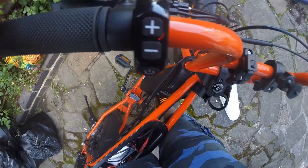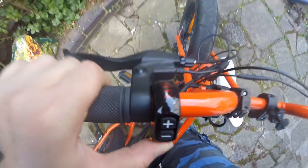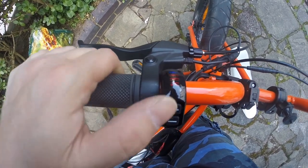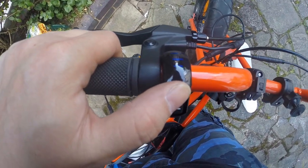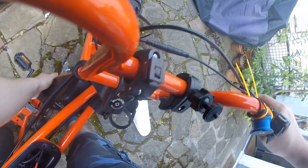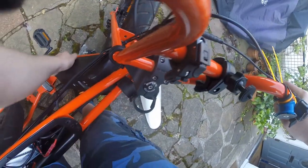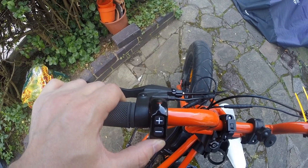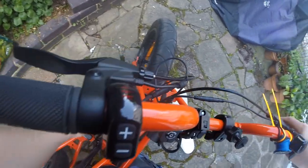Do this now, you should be able to start the bike up using just the external battery on its own. There you go, all the bars light up, no problem. Just going to lean down here and turn the switch off on the battery itself. And the lights go off. Okay, so that's most of the hard work done, but we've got a little more to do.